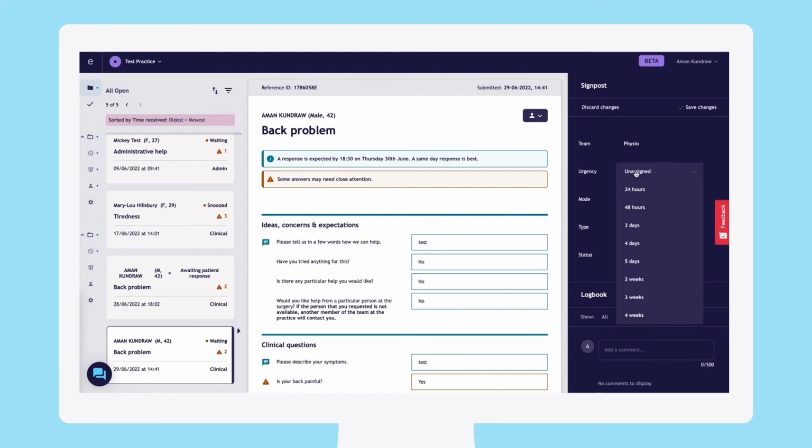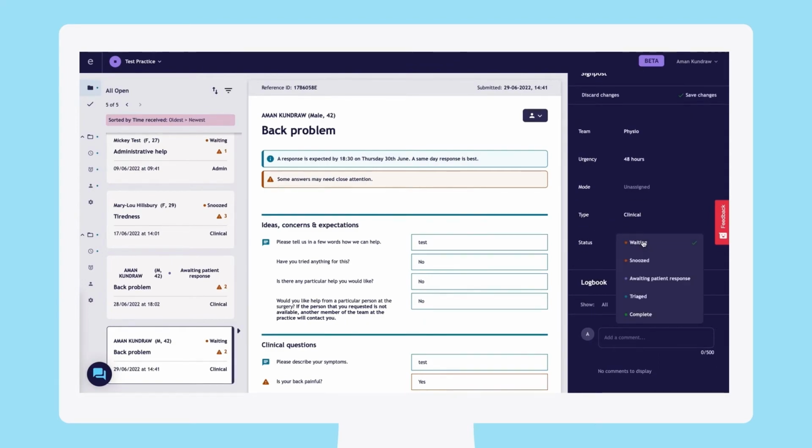On the initial triage, I've determined that it's moderate back pain, no emergency flags. I believe a 48-hour response is acceptable. I can also recommend a response modality. So I think the physio should probably contact the patient potentially via email, but it would be the physio's decision, but I can provide a guidance, or I can leave that as unassigned. It's currently marked as a clinical consultation because it's for a back problem, but you may feel that actually it's more suited to an administration activity, so you can move the main queue, but I'm going to leave it where it is. And then the status. So the status is currently waiting because it's not been looked at, but I'm going to say for this instance, I've triaged it, and that's the queue that it sits in.